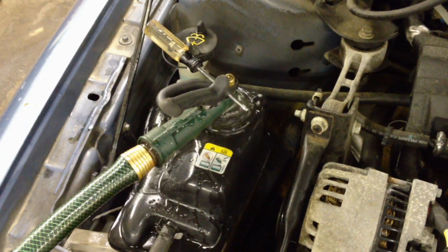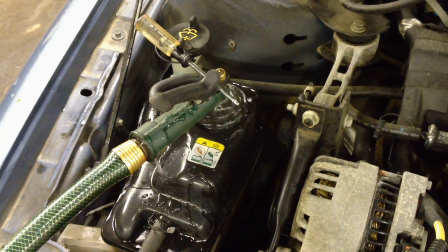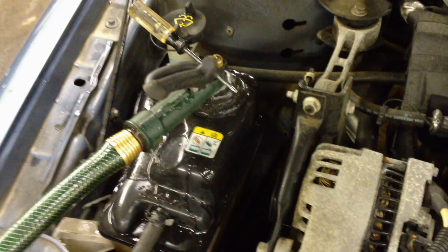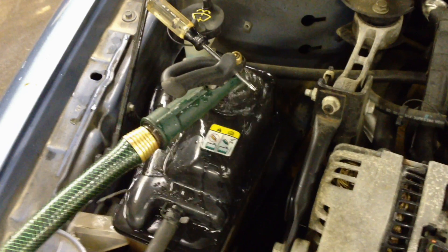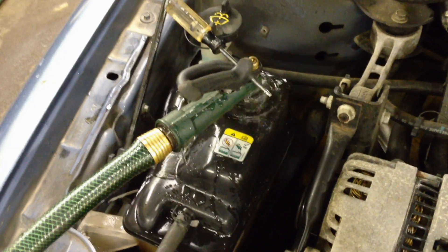Once that iron cleaner has had its time to take the iron out of the system, you're going to want to do a regular hose flush again — with flow going up top and the drain plug fully out down here — so it can rinse all of that iron cleaner out of there. It's very important to get that iron stuff out of there; the cleaner itself cannot be in there when you're all done. Let it flush like this for a while once it's hot, and let it really flow through the system. Then we're going to flush the lines once we pull the heater core out to make sure it's out of there also.